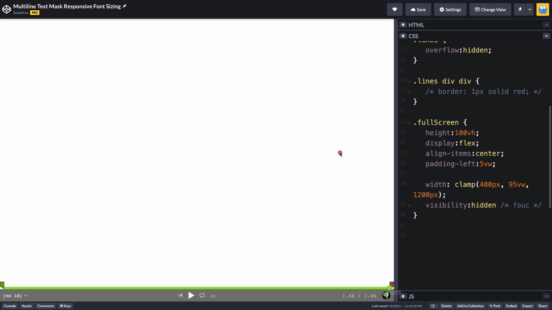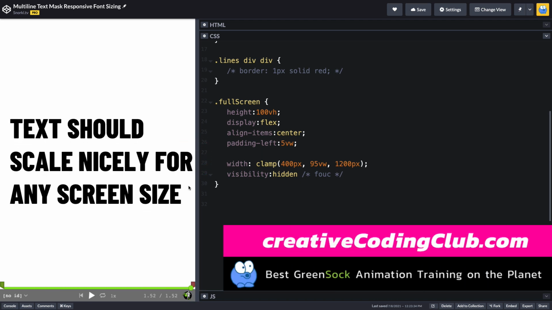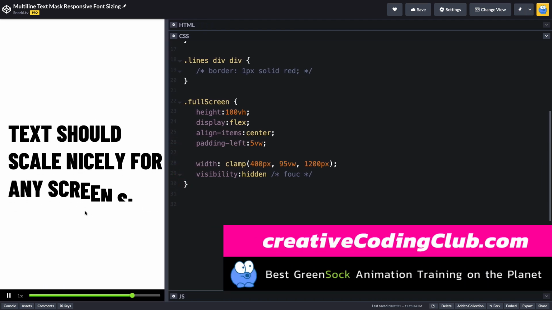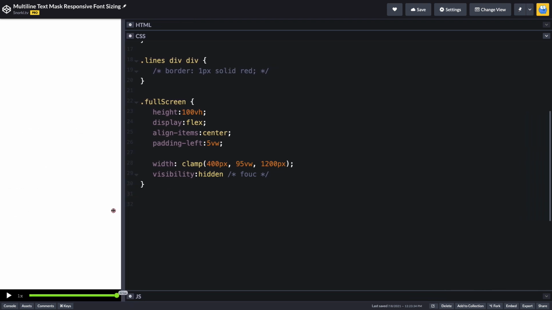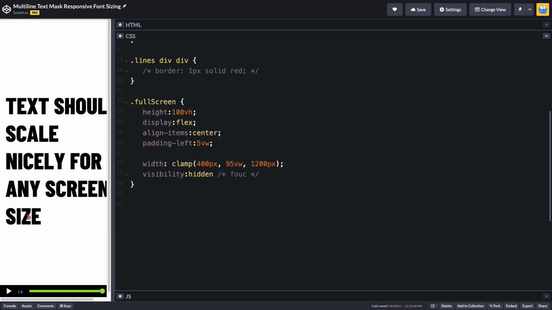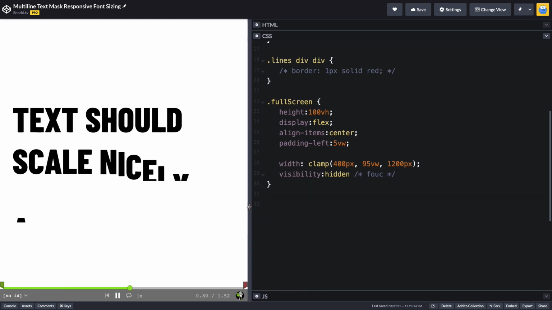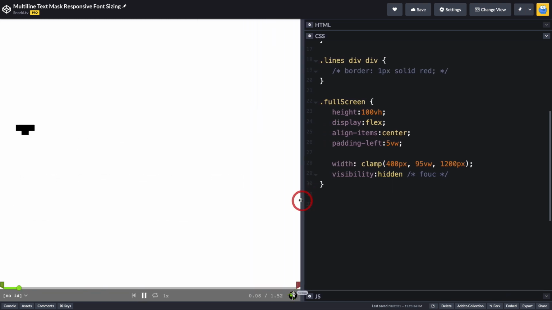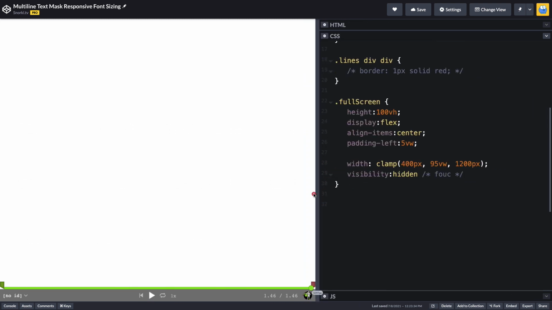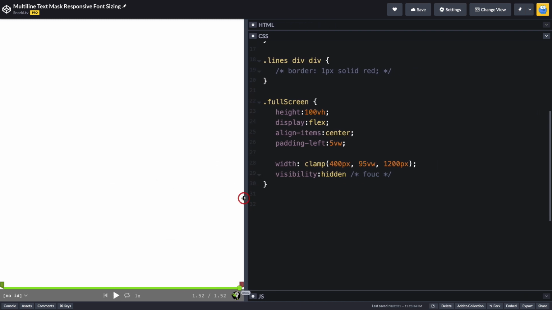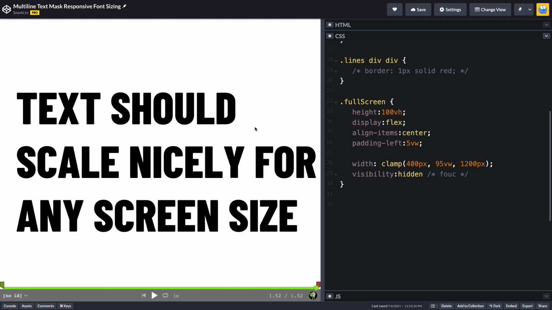As I was moving things around, there is occasionally going to be a time maybe where things do break and you have like that word size, I think, where was it? Oh, come on, just go down a little bit lower. Came onto, where are you? One line. Maybe it's not so common, all right? But that stuff is always going to happen. You're always going to have different amounts of letters in your words. You're not going to be able to control the line breaks, but hopefully you can see, again, what we're going for here is most of the time at most screen sizes, we get really favorable results. And again, it's all animated perfectly with GreenSock.